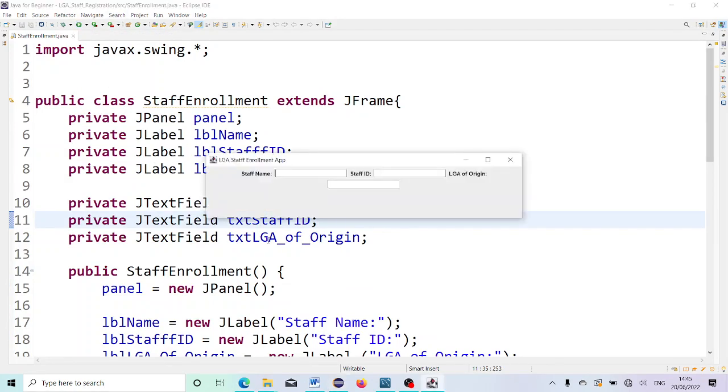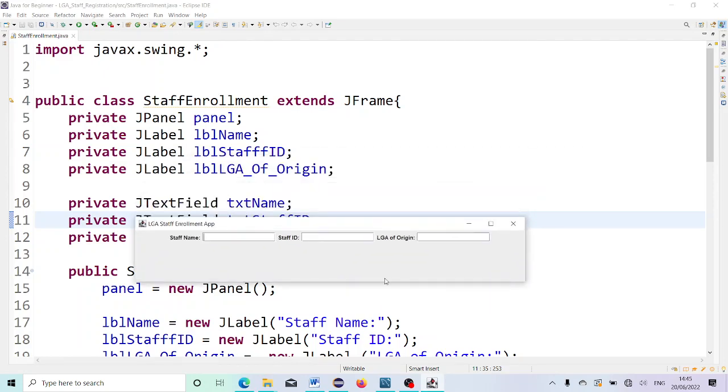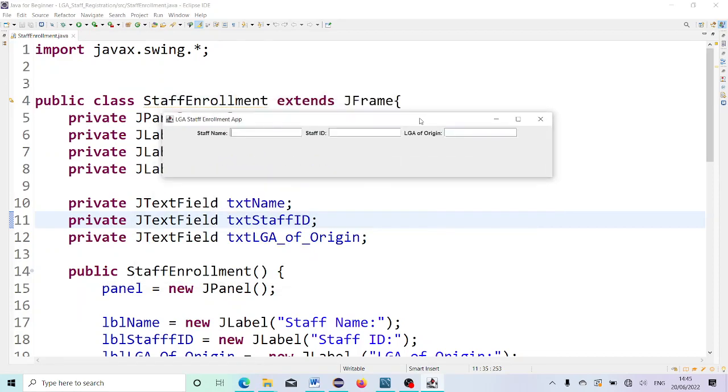When I run, this is what we have. We were developing this program last time and we couldn't finish, and I think we had to close because of time. I think there is a button supposed to be here, which we call a row, right? And actually the application doesn't look so nice because no UI layout managers were used. We shall start using layout managers later. And also we are going to use drag and drop, but I want us to understand something here. Let's finish the UI as it is.